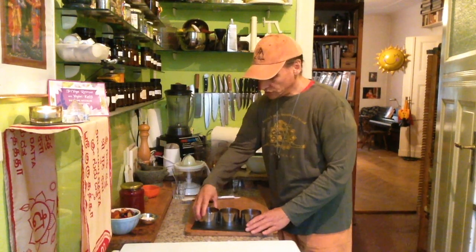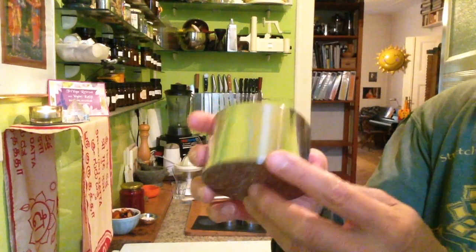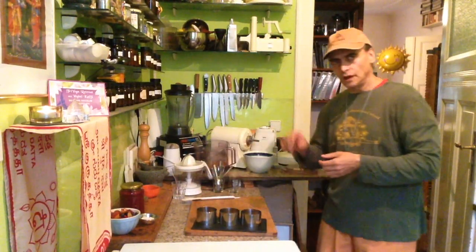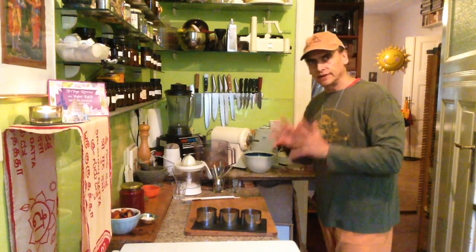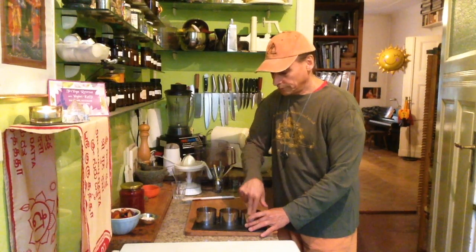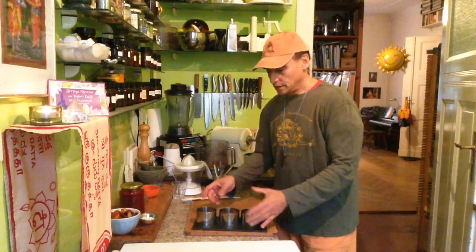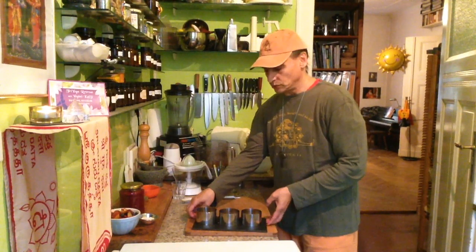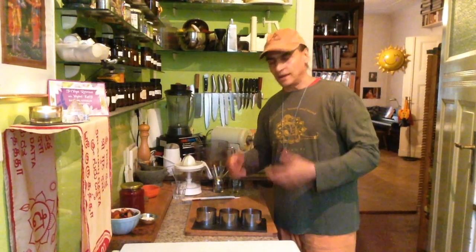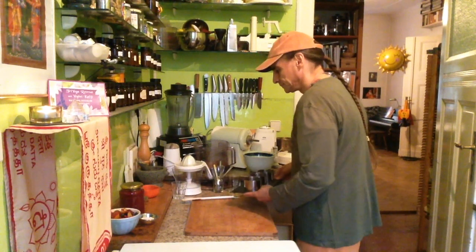So here, I show you from below — this is the bottom, the crust. It's pretty firm because I take some more time in the food processor to make it a really nice sticky dough. But then you can press it down in the bottom of the springform molds in no time. It's so easy. The less dates you take, the less time you take in the food processor for that — but the more time it takes to press it down. So this was very easy. Now I put it aside for a while.